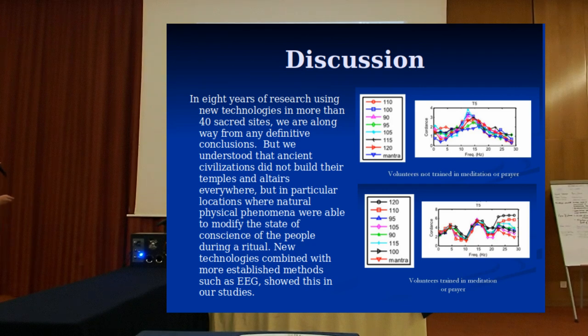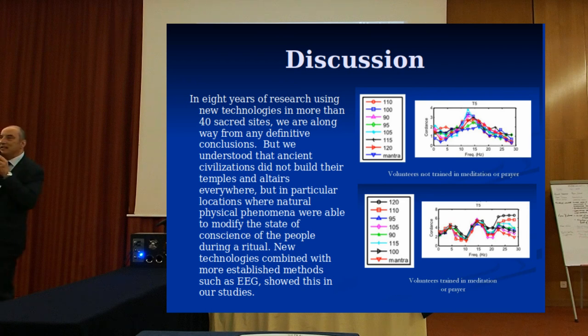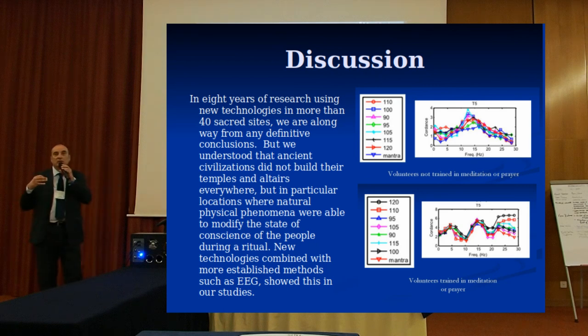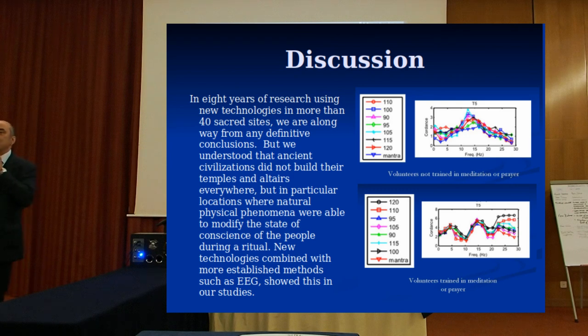After visiting 40 sacred sites, we tried, like a cook, to repeat the same experiment in the laboratory. And we observed another important thing. Normally, we are either sleeping or awake. We are concentrated. With the sound vibration, in the famous range between 80 Hz and 130 or 40, we have a strong effect on the mind. But we also observe that we can have a state in which you are awake and, at the same moment, sleeping. So you have lucid dreams, the ecstatic aspect, the mystic aspect, in which you have visions.